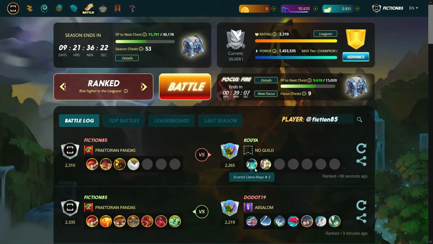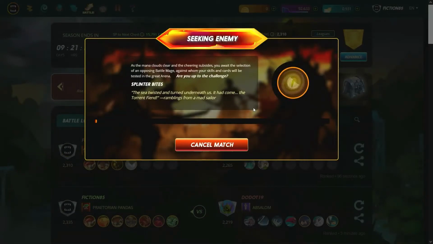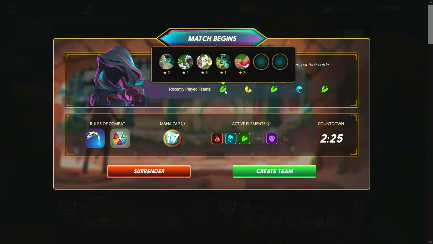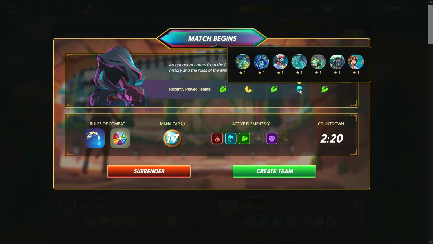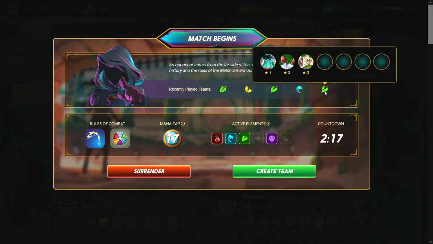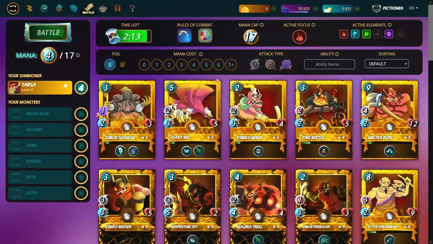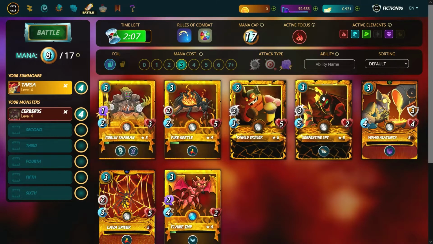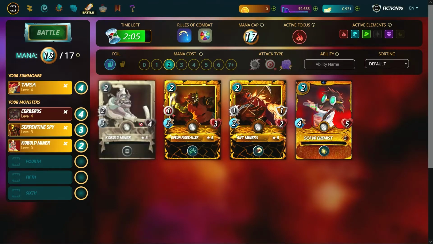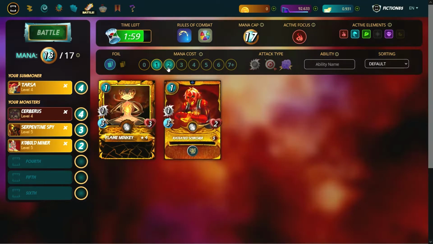The llama is most easily countered with green. It's really tough to do it with other splinters. So we got weak magic and 17. Only the color we choose. So I think we're gonna go with Tarsa here. We're gonna go with our Cerberus up front. And we're gonna really focus on just doing as much damage as we possibly can.